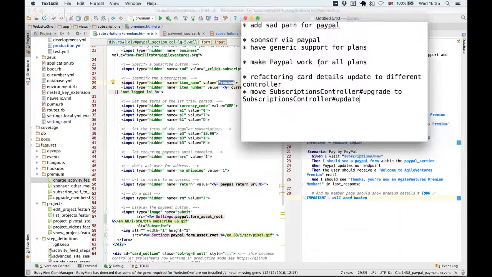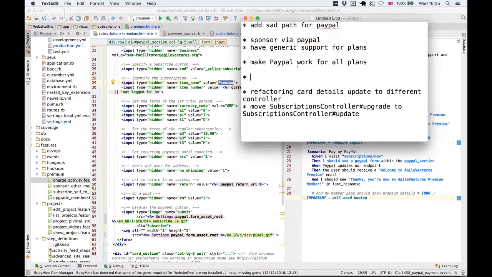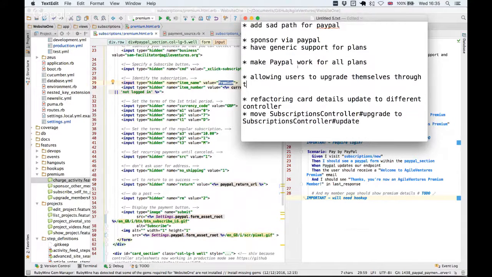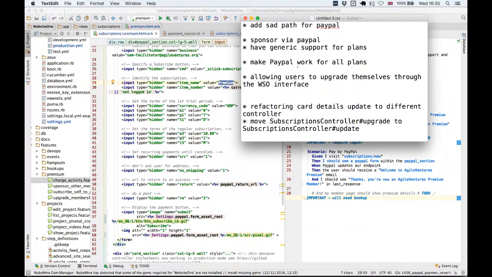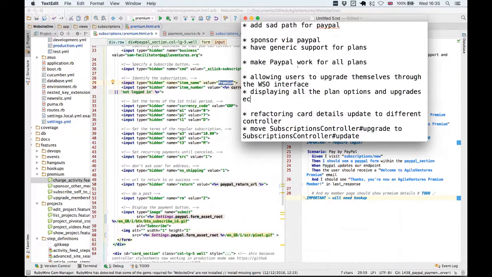There's a separate thing which is allowing users to upgrade themselves through the website interface, and then there's also displaying all the plan options and upgrades effectively. So there's a lot of stuff.